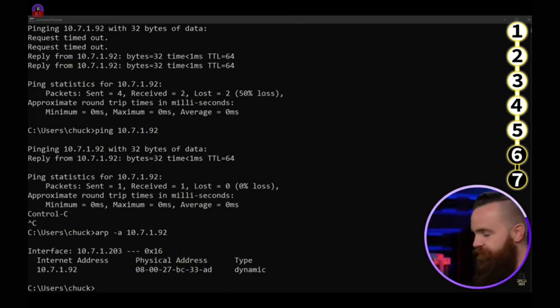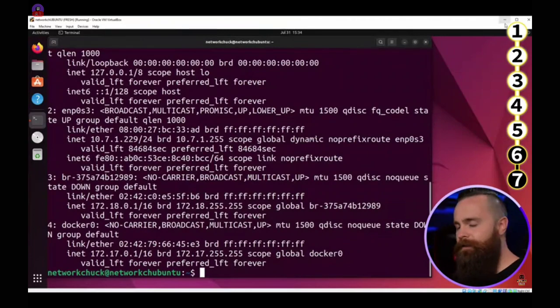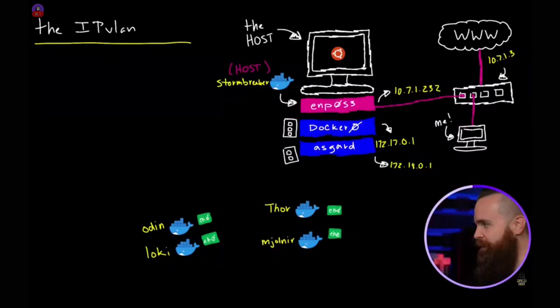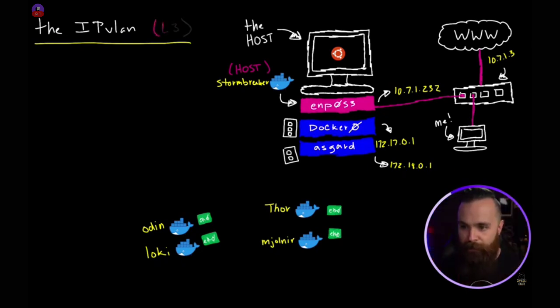Nothing too crazy, pretty much the same as MACVLAN, except just a little bit better in a lot of situations. Now time for L3, and this one's probably my favorite out of all of them because of how crazy it is. The internet was begging for this, and Docker finally made it happen. And it's pretty much a love letter to networking nerds, so you're welcome. IPVLAN L3 is all about layer 3. And when I say layer 3, I mean IP addresses, routing, routes. That's all we're talking about here.